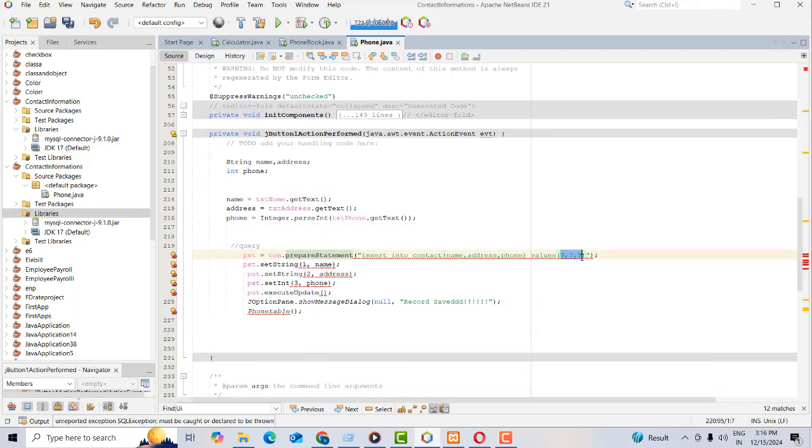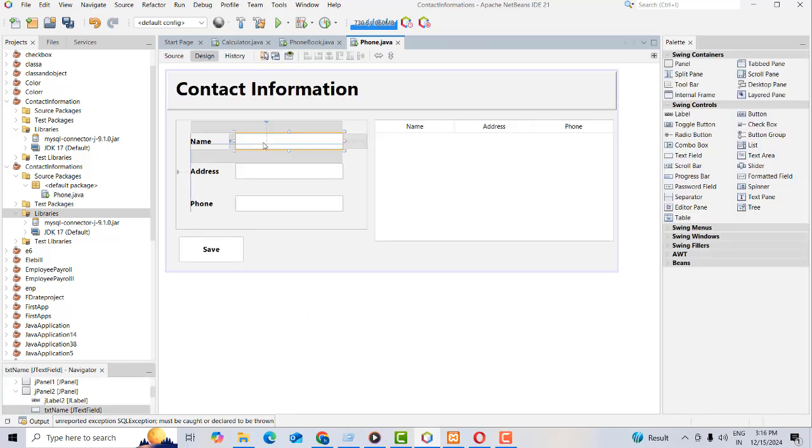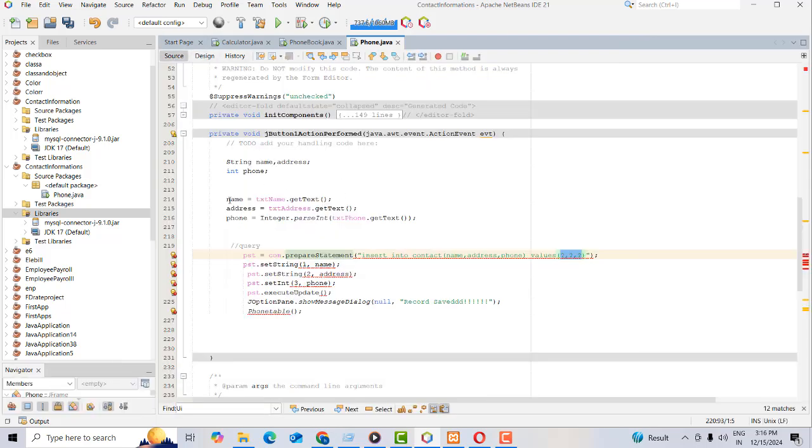These are nothing but parameters. The name you entered, the address entered, and the phone number, all these things are assigned to these particular variables. All these values we have to pass into these parameters, set string 1 2 3. We have 3 values, so you have 1 2 3.